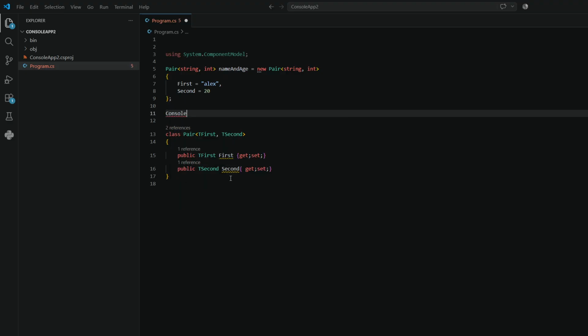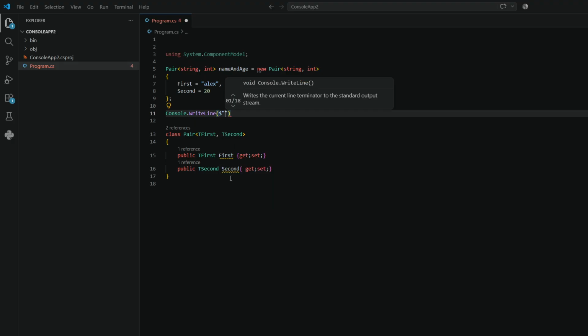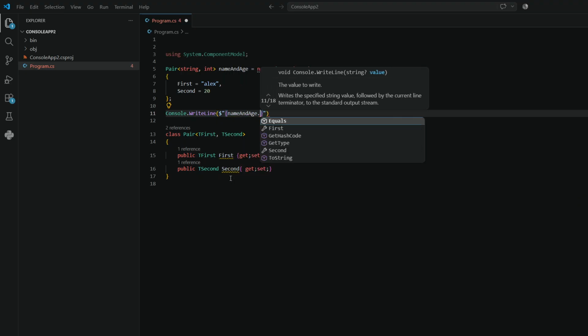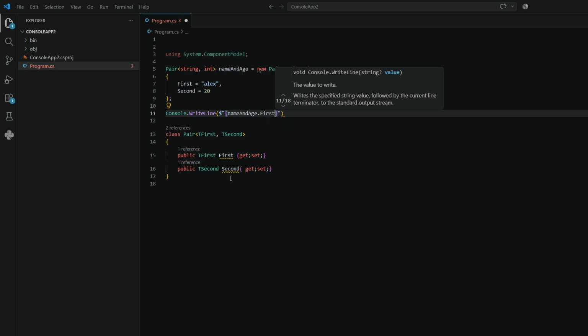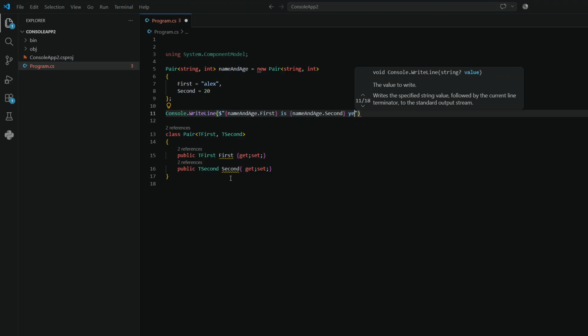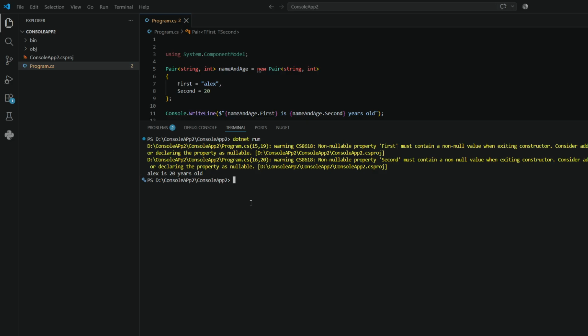And Console.WriteLine name and age dot first is name and age dot second years old. Okay, let's run this. Alex is 20 years old.